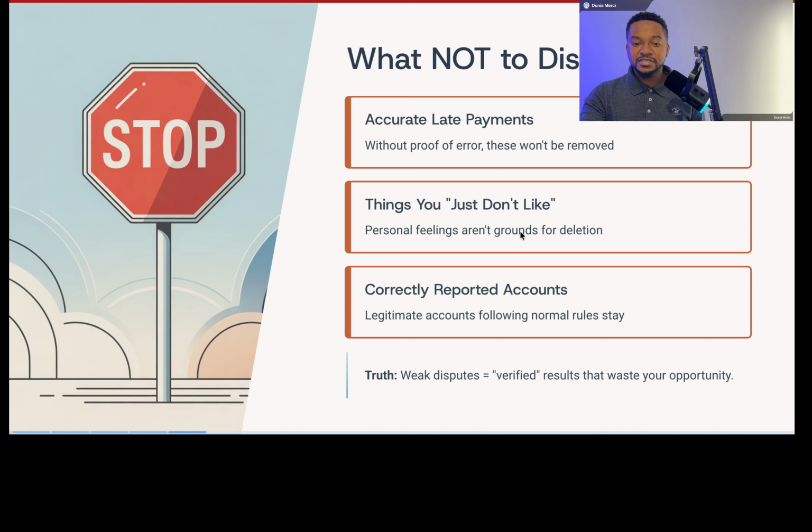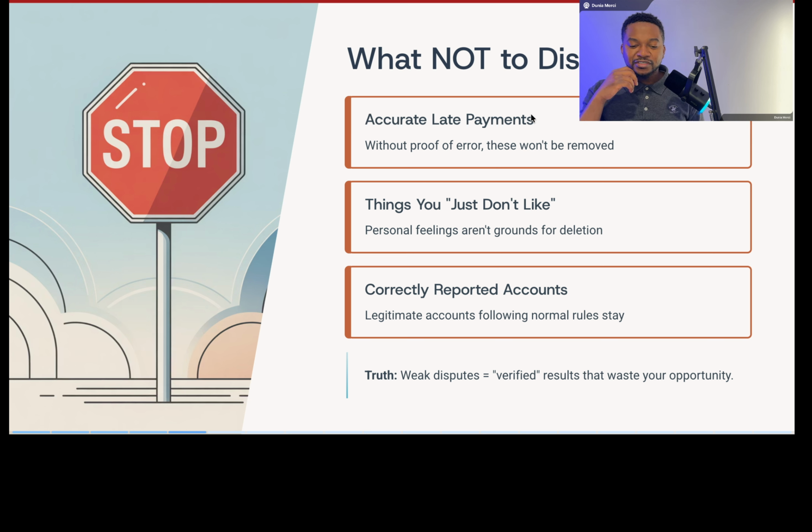So here are some things that you don't want to do when it comes to disputing your information. If it's a late payment and you have no proof that you made the payment, now again, I kind of want to save this one for later because they're technically supposed to send you a letter before they mark it as a late payment. So I wanted to go over this later, and that's another way you can attack it, right? The other way would be to send in a goodwill letter. Now, from my experience, goodwill letters are like 50-50. They don't always work.